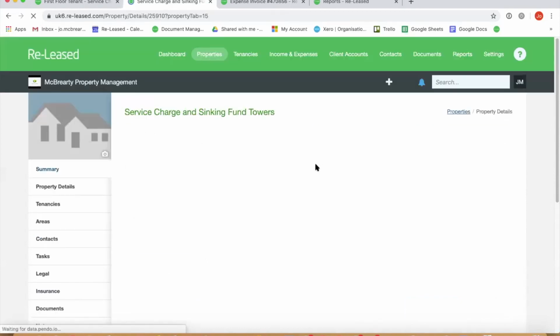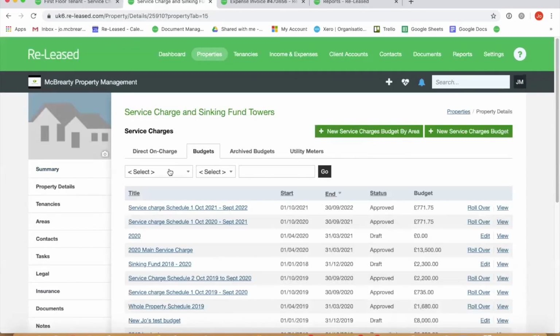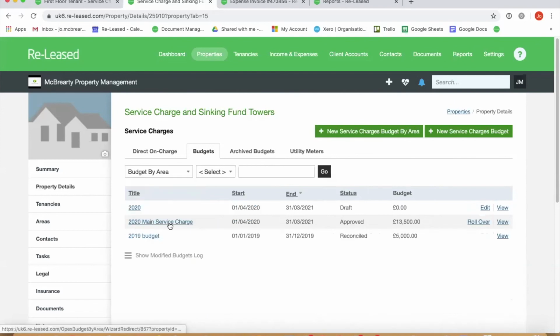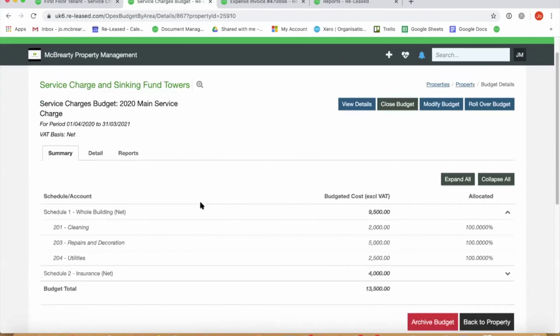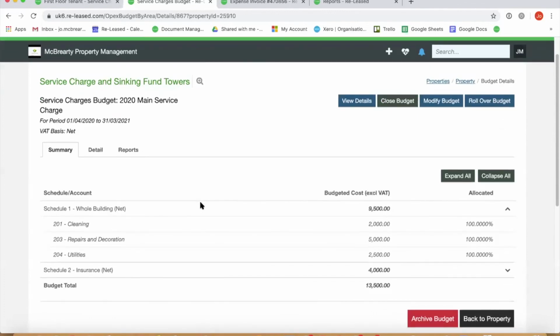If I just go back to property, go back into my budget. So I think that's probably where I'll stop today, and what we will do in a couple of weeks' time, we've got our reconciliation one, which will cover the rolling over and the closing and the reconciliation process. So I think that's all from me now, and I'm going to head back to Natalia, if that's okay.